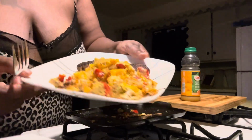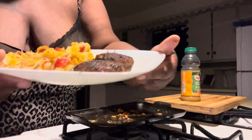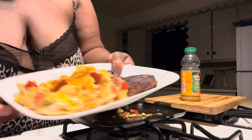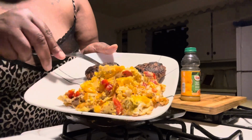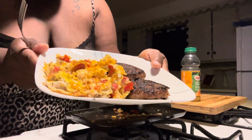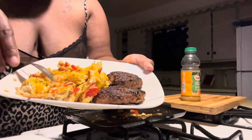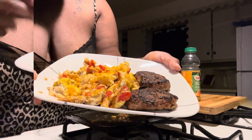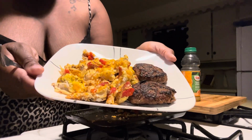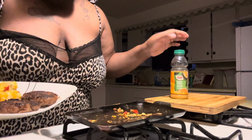That's my breakfast, y'all. That got my eggs looking all yummy. And that goes my sausages. And that's all I'm eating, y'all, for breakfast. My little four eggs, two sausages. That is it. And my orange juice.